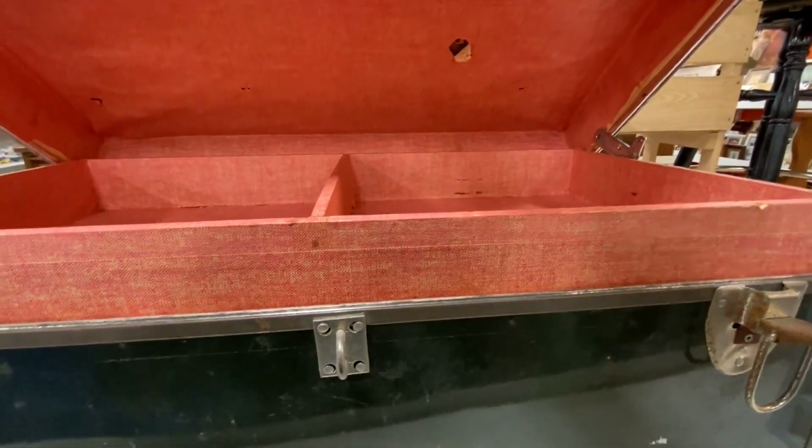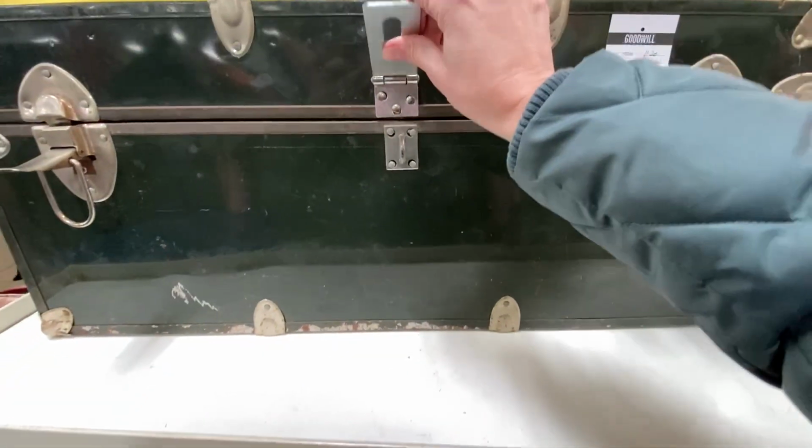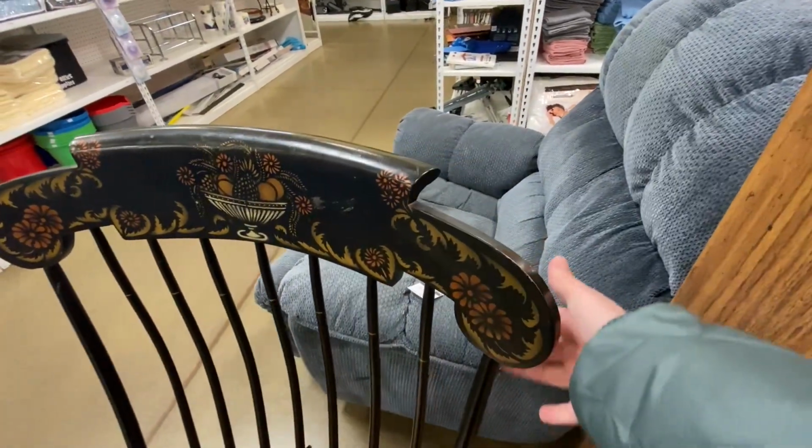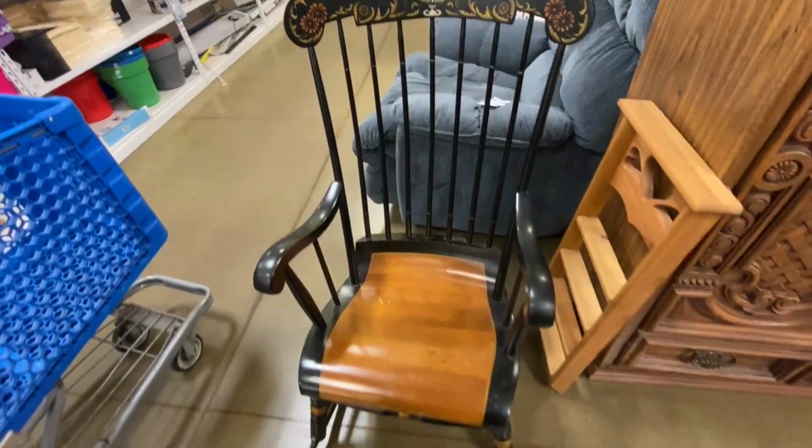I found quite a few amazing little goodies in store today. It was a pretty awesome trip, but I am going to be showing you my haul differently today. Nicole Northgarden suggested that I incorporate my haul throughout my video as I find the items, and I think I'm going to give that a try to see how it does.